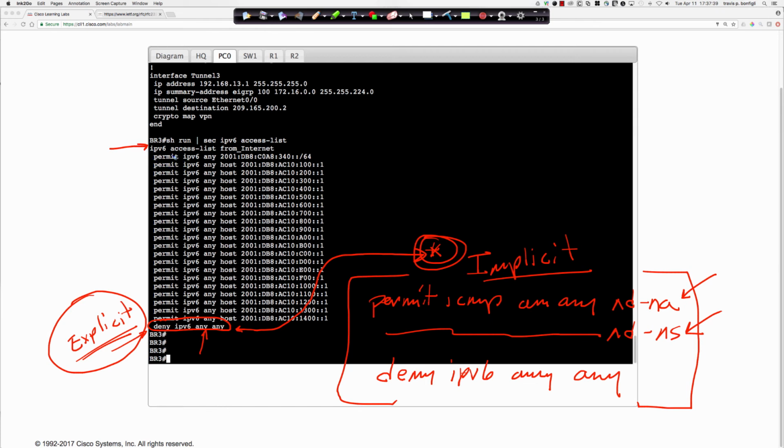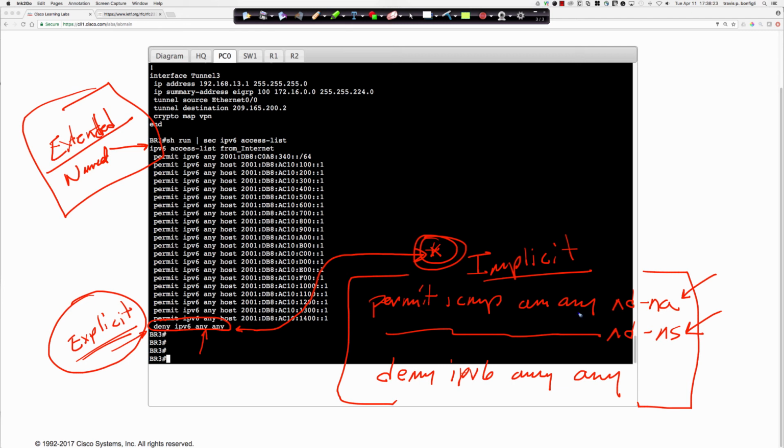Off the top of my head, in IPv6, ACLs are always extended. There are no standard ones. I spelled that wrong, extended. Having a problem with spelling this evening. So IPv6 ACLs are always extended, and they are always named. There are no numbered IPv6 ACLs, and there are no standard IPv6 ACLs. All IPv6 ACLs are extended and named. And that's one difference. The other difference we've already talked about.